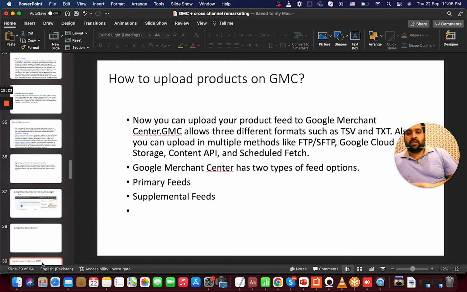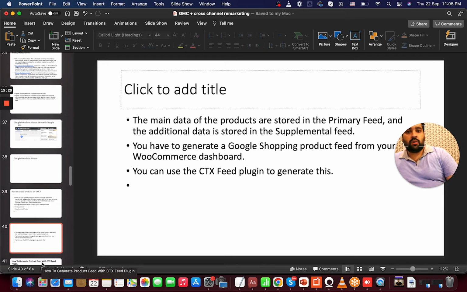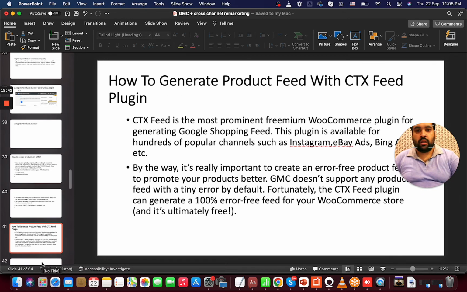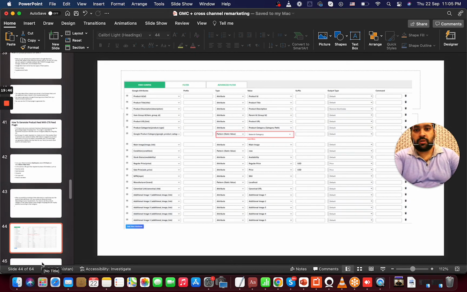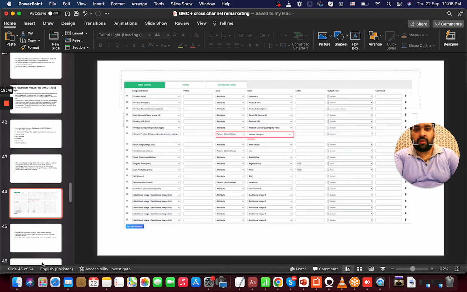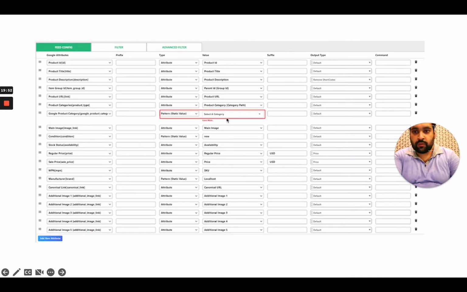With Google Merchant Center, you have two options. Number one is the primary feed, and number two is supplemental feeds. In case you are using WordPress or WooCommerce, you have a plugin option, the CTX Feed plugin. You have to use this plugin, and it will automatically generate a feed for you to upload, and you can just use that feed over here. So the process is very easy, and you can also manually write it over here like this. In case of any issues, you can do this.